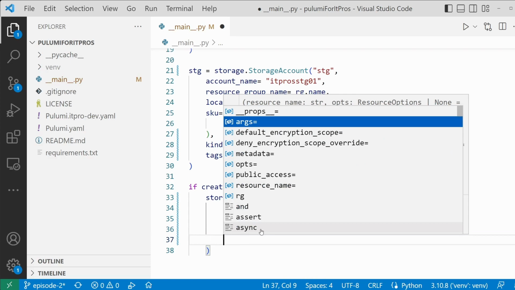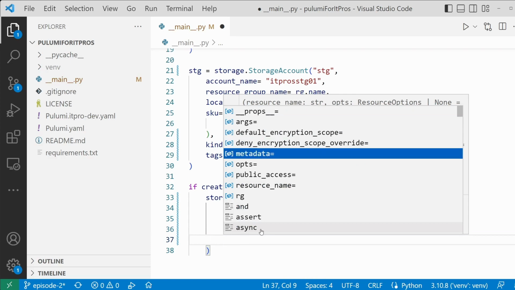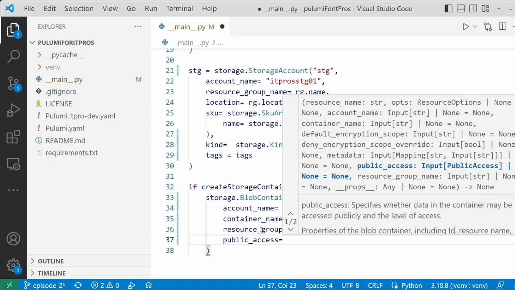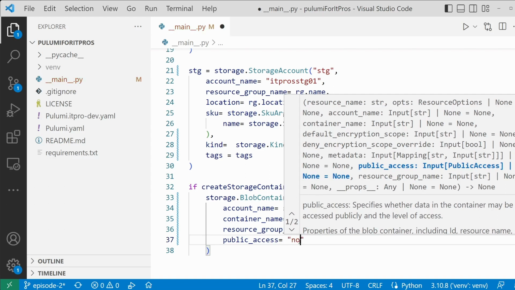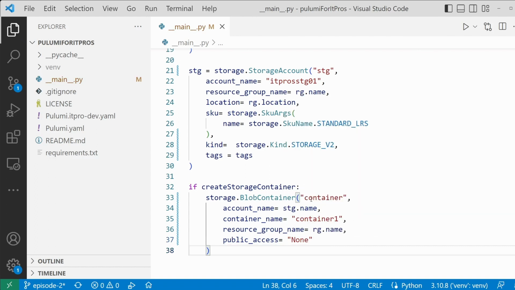And then let's have a look at one other one. So the public access one is set by default to not be public access, but if you wanted to define it explicitly in here, you can see that the default value here is set to none, but we'll go ahead and define that anyway, just to be very clear. That's what we're doing, and there we go. That should be it.